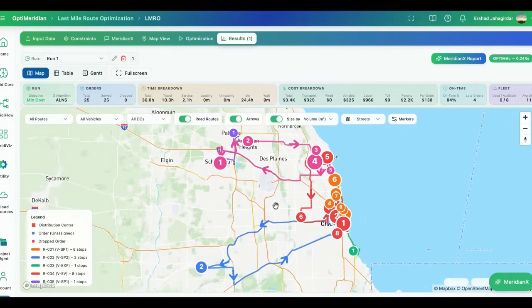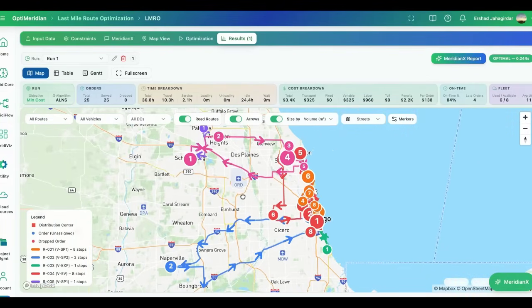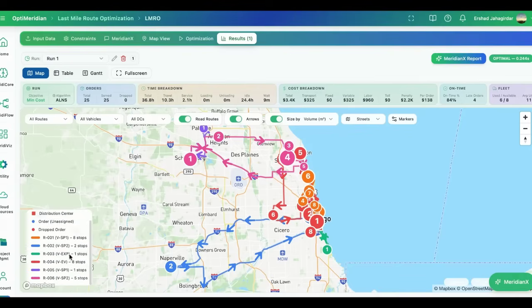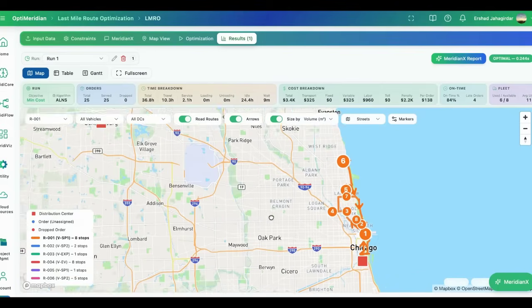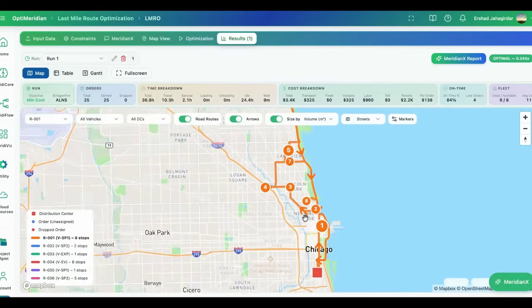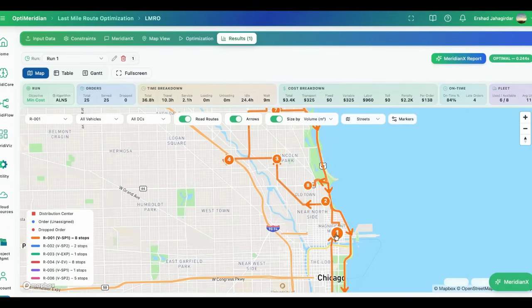So on the map we can see it created some routes. We can filter the routes. So we have 6 routes. If we select the first route, then the first route will start from here. It will go to this customer, then this, so it will go like this.